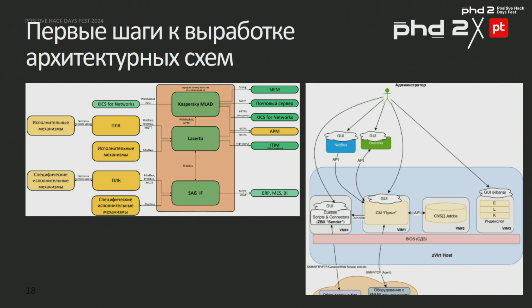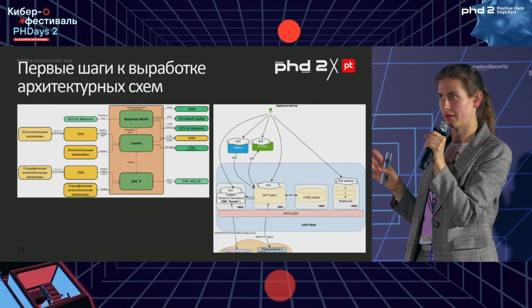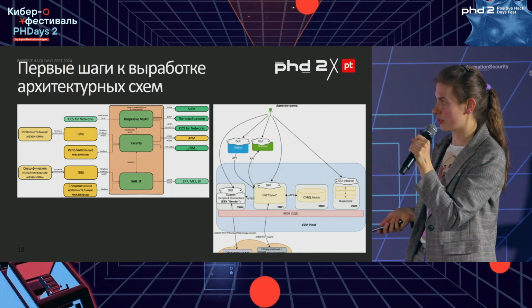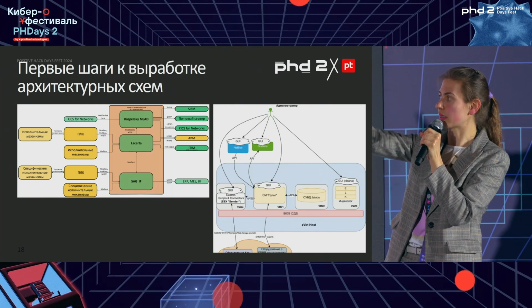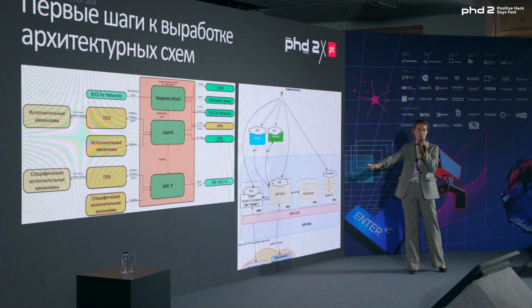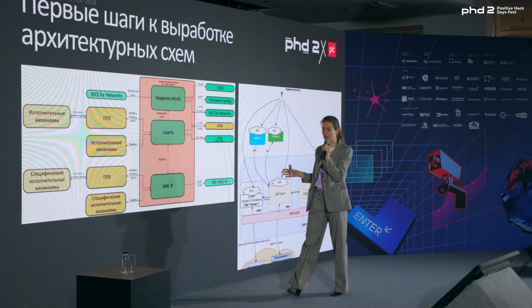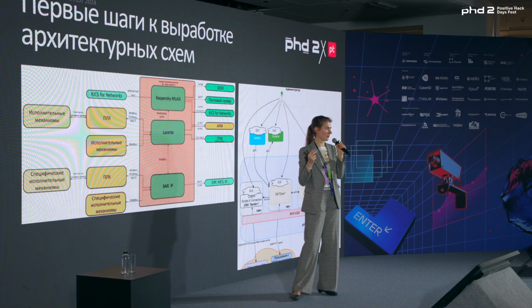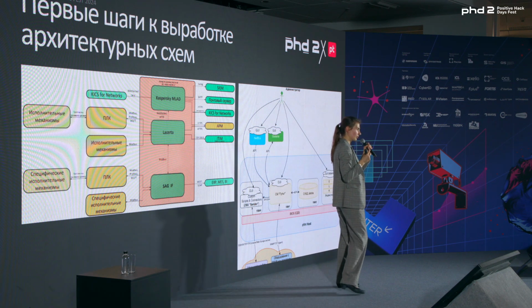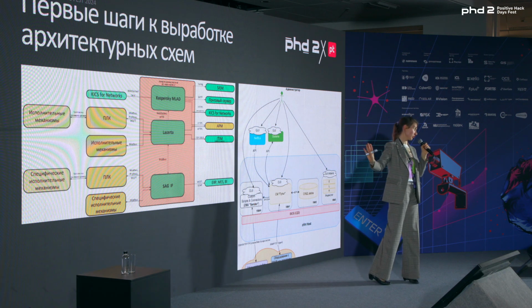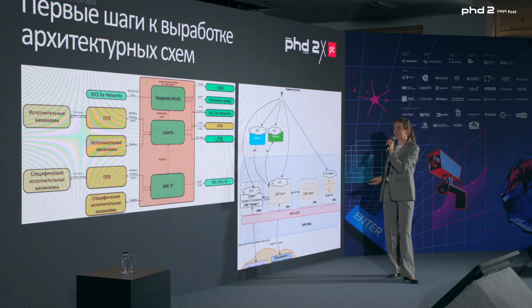You can see some diagrams of what it may look like, the first steps in developing architectural schemes. These are first diagrams, so that the teams involved in development would be synchronized. What you're seeing are some examples of one of the design solutions. So when we have basic components, it is not enough to decide what they're going to be like and to say, okay, it's a pack.